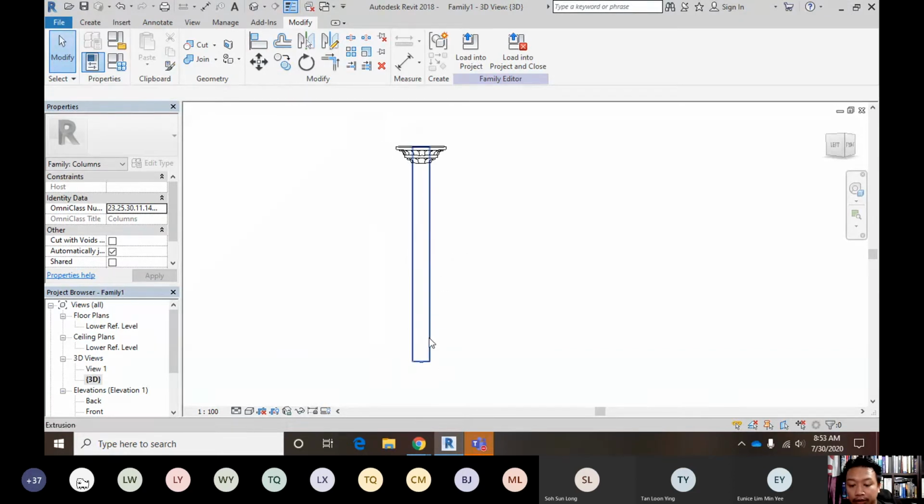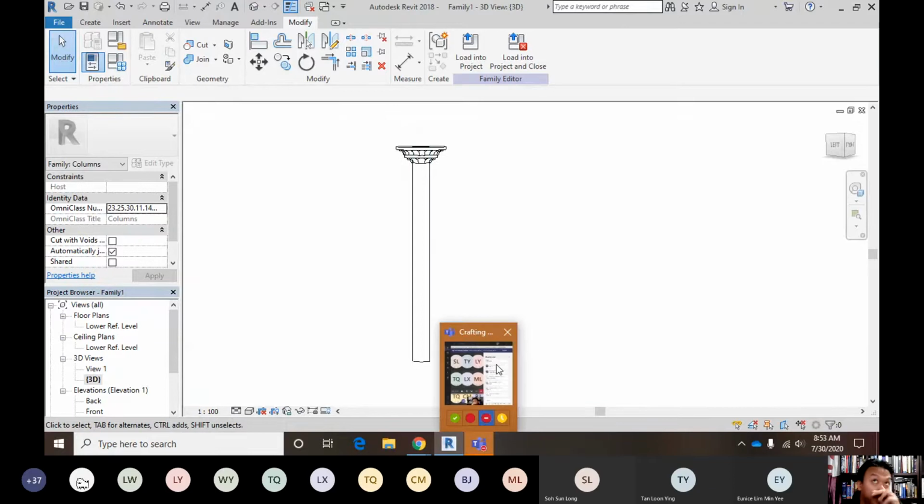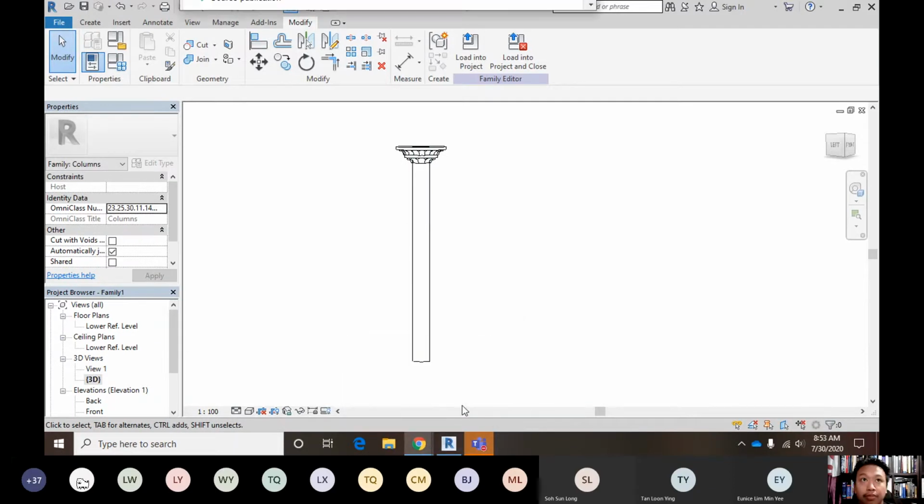Okay, for the bottom one, for the base of the column, we want to have a bit of design. If you look at here, it doesn't really have a design, or perhaps it would be a simple one.